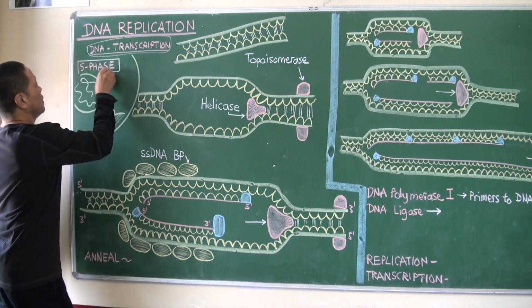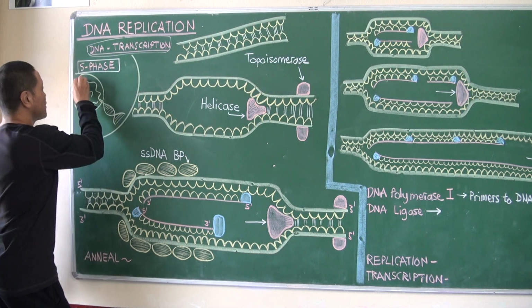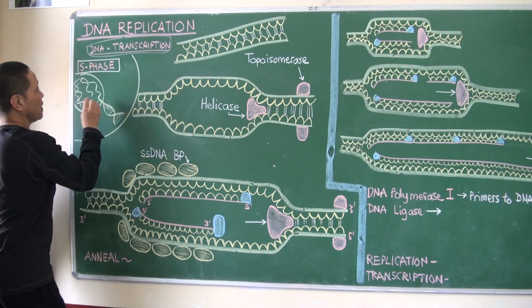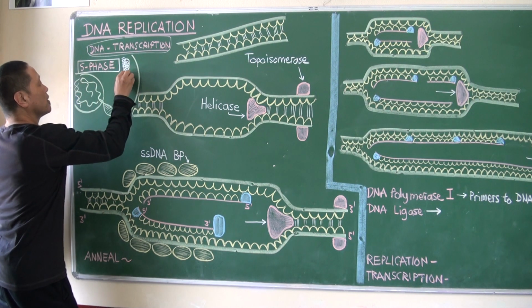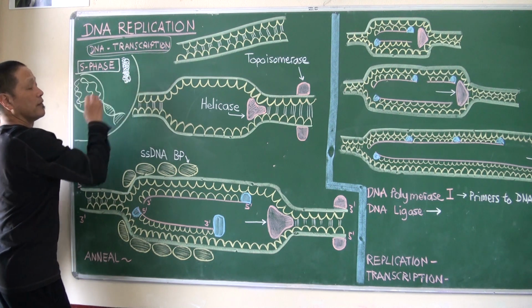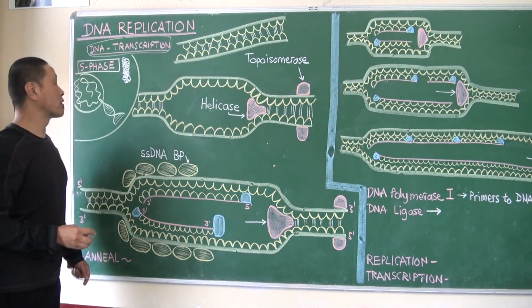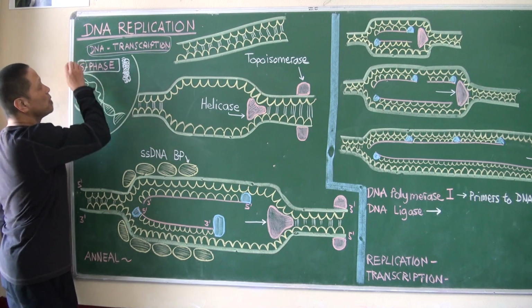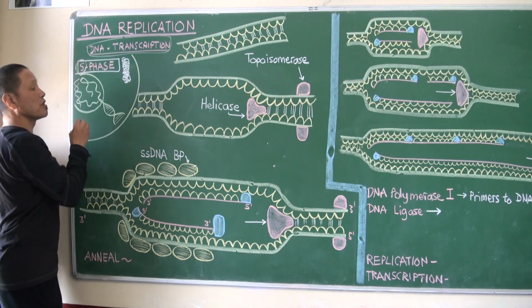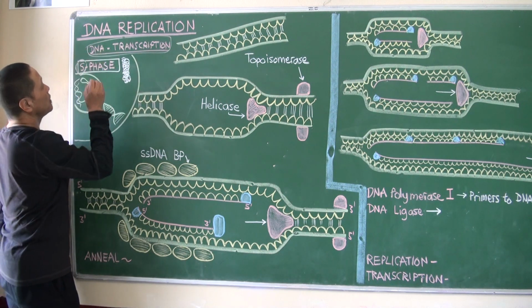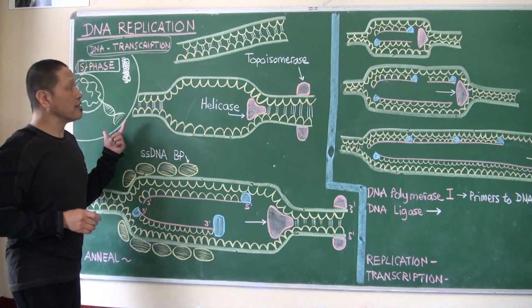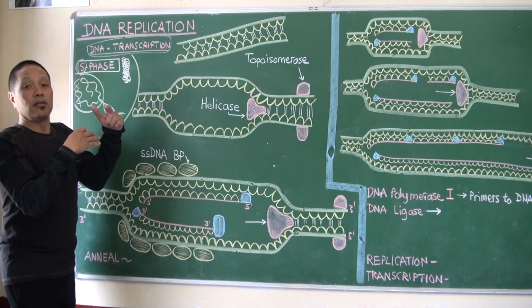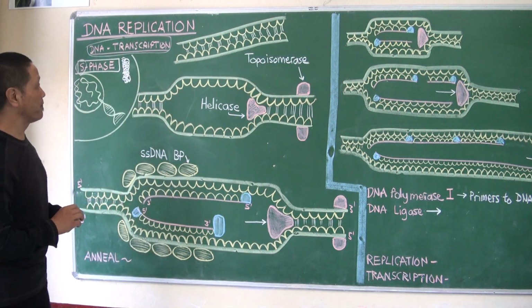S phase, where the DNA strand is still thread-like. It is not coiled to form the thick chromosome. Before cell division occurs, DNA is duplicated. So this duplication of DNA is called DNA replication. The process begins by separating the two strands.